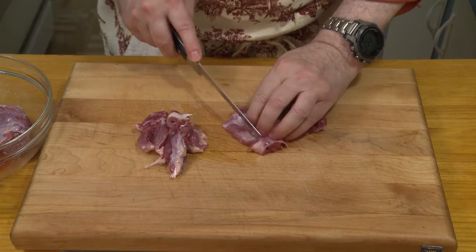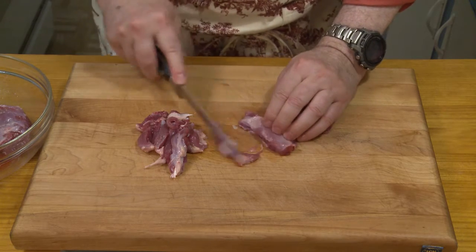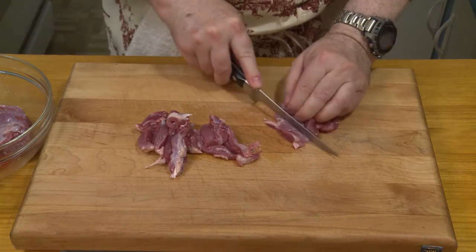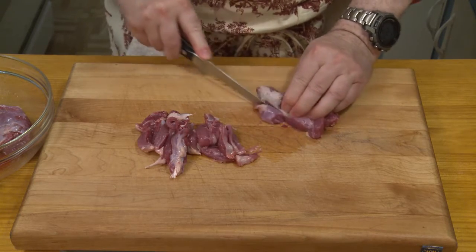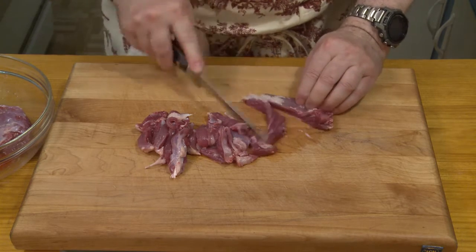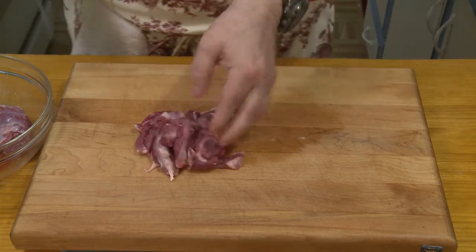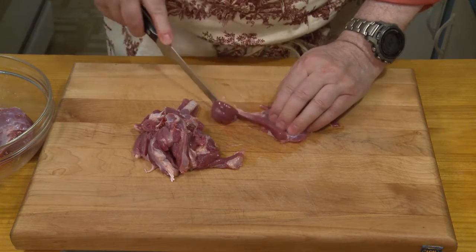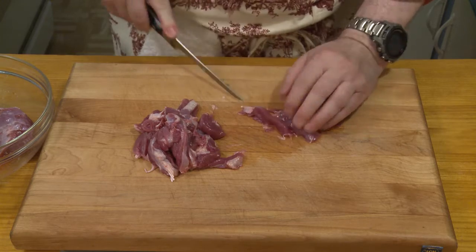I don't want to grind it up too small. I'm not making a pate. I want it to be about the texture of like ground beef. You've seen the hamburger. That's about what I'm aiming for. And this will comprise the filling for my duck Isabel. It's kind of like a meat stuffing.